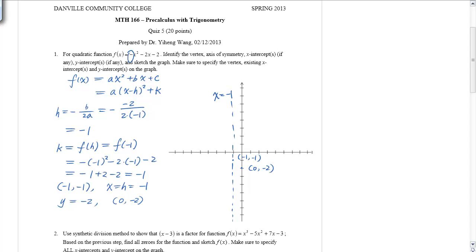Don't forget the leading coefficient is negative 1. If the leading coefficient is negative, then the graph will be opening down. So it has a cup shape opening down. Based on this information, we can already sketch the function like this. And what that tells us is that there's no way this graph will have any intercepts with the x-axis, right? Therefore, in this case, the x-intercepts simply don't exist. All right.